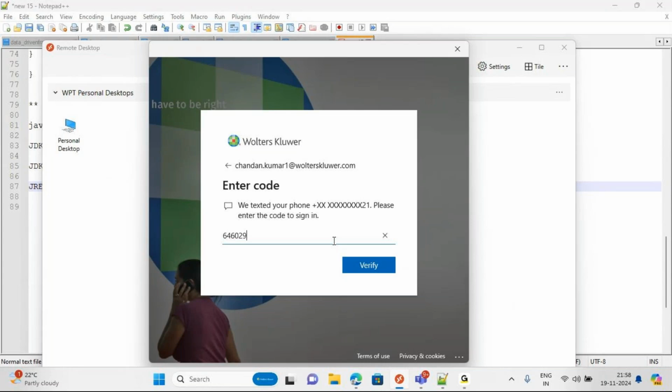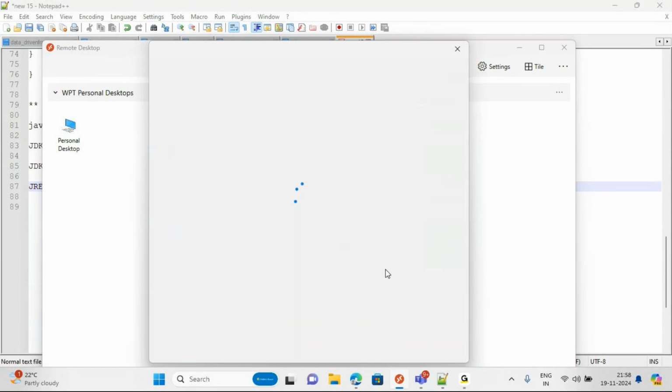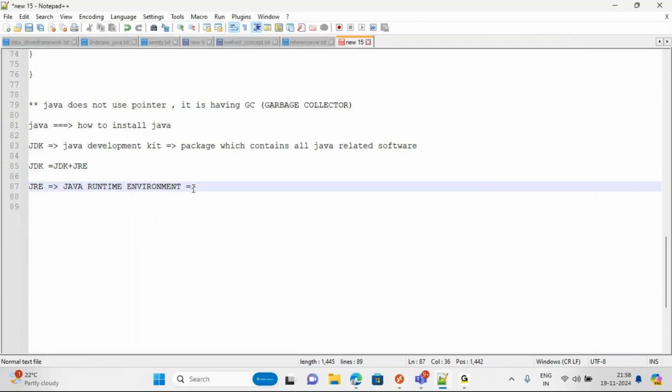So JRE means Java Runtime Environment. What does it mean? It is an environment on top of which your Java application will be running. If JRE is not installed in your system, you cannot run any application or code using the Java language.